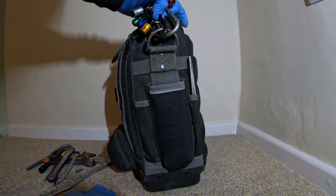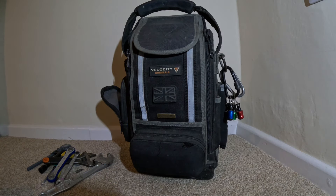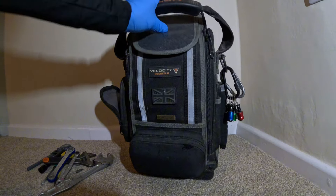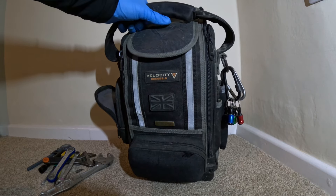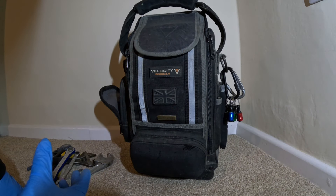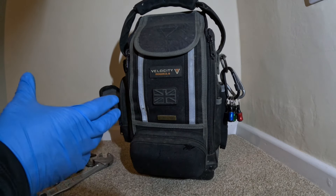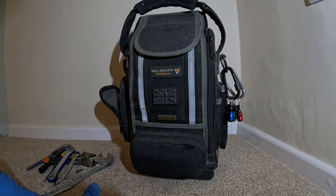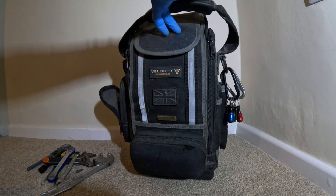That hole is one of the reasons I'm getting rid of this bag. The second and main reason is the shoulder strap has now broken - about four months ago - and it's just getting too heavy and annoying to carry from the handle on the top. It is a great handle - really thick, got the imprints for your fingers - but over the years I've just overloaded this bag more and more because I'm lazy and don't want to go back to the van. It's now a little bit too weighty, and not having a shoulder strap when working further from the van is just a pain.